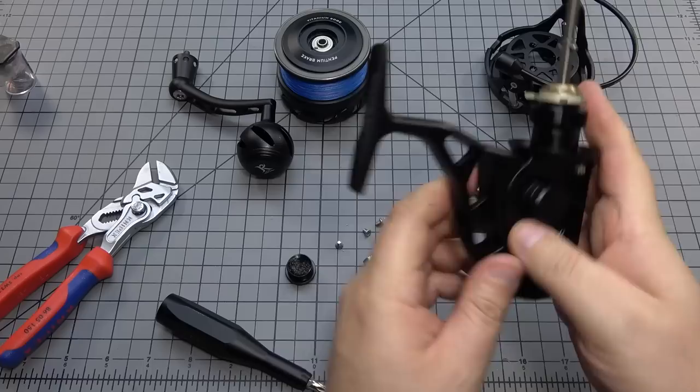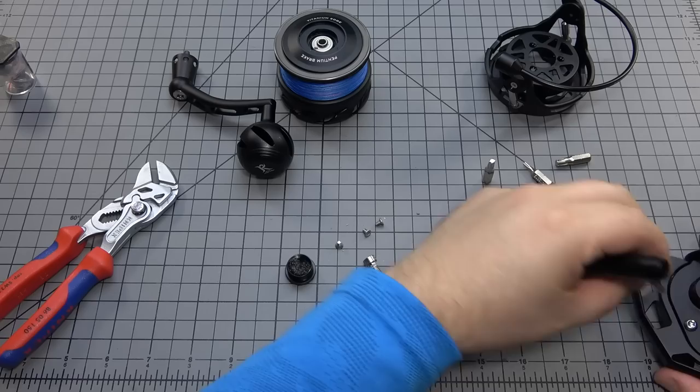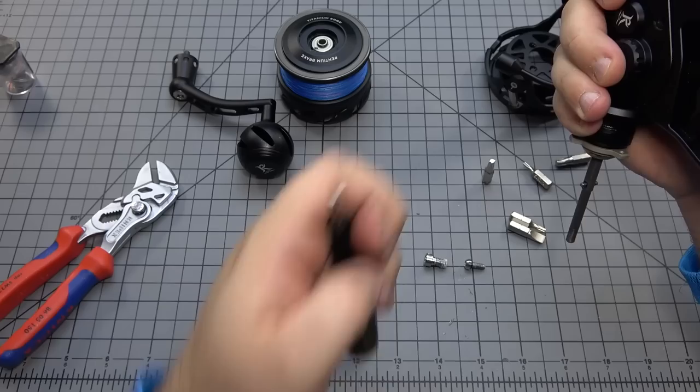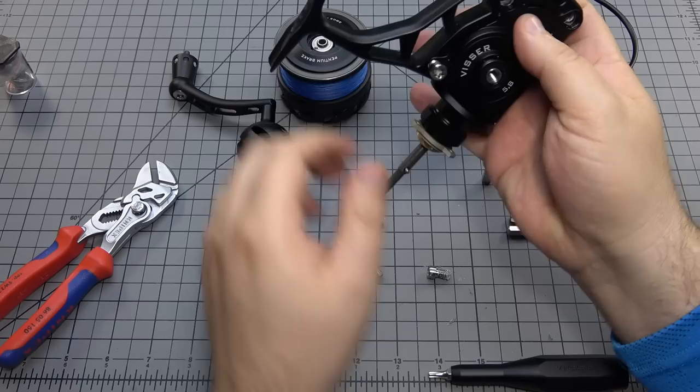What a trip this reel is. Did I lose one of these? Oh, there it is. Please don't be as tight as the other one. Oh, this one literally just came right undone. There was nothing to that one. And this one, there's literally nothing to that one either. Alright, so I'm willing to bet that these are only designed to keep it attached to the stem. Probably didn't even need to open those.